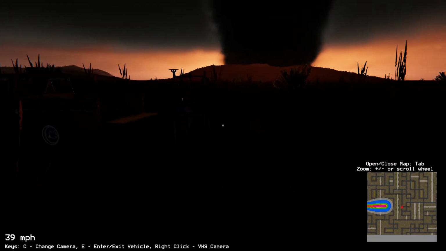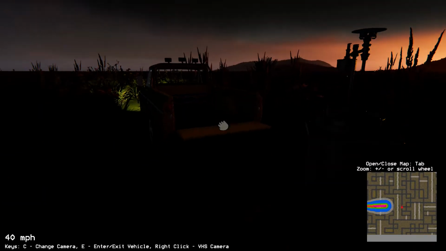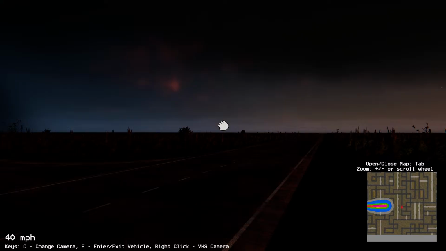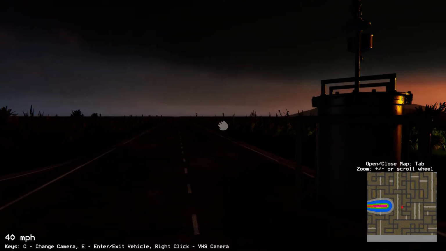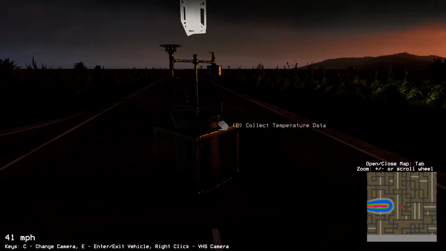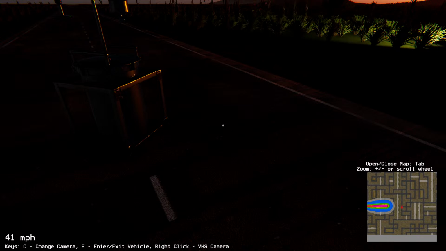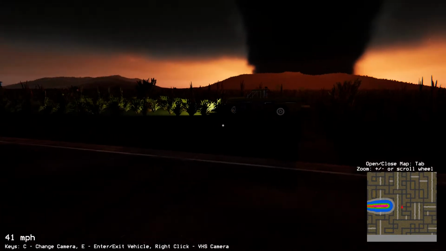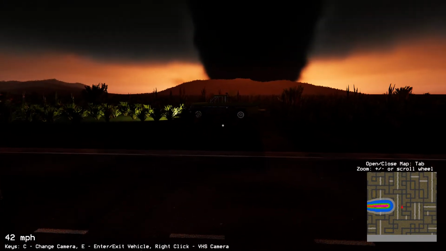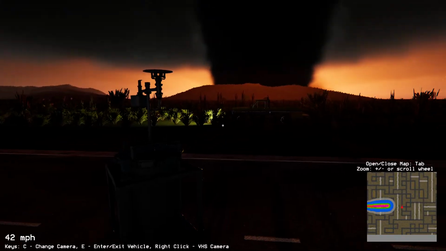Actually, oh, is that the tornado winds? I'm curious, is that the tornado winds it's responding to? Because it shouldn't be. That wasn't the intention. No, it may have just been the grass. I think I need to increase the friction on the grass a bit. It might be a bit too slippery.